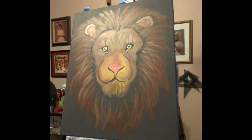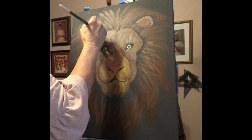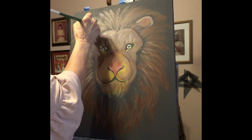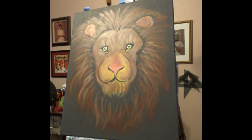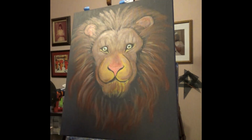Okay, so I want to get those ears a little bit better. Just go over the light part there. Now, one of the things about lions, even though it's a cat, lions have rounded ears. They don't have pointed ears. And you have to be careful of that, because that's really important. They don't have pointed ears. Lion's ears are rounded.